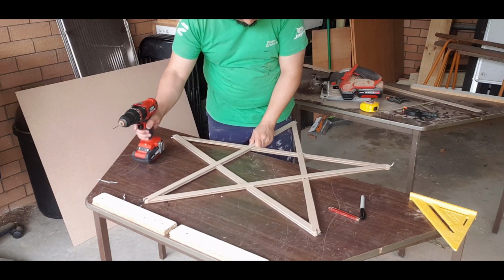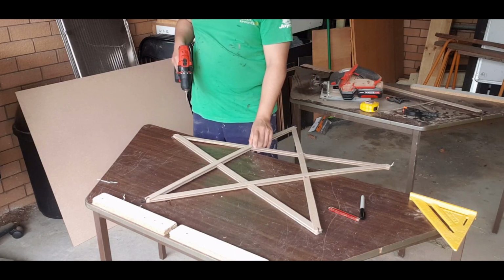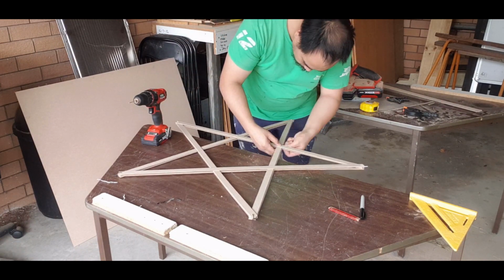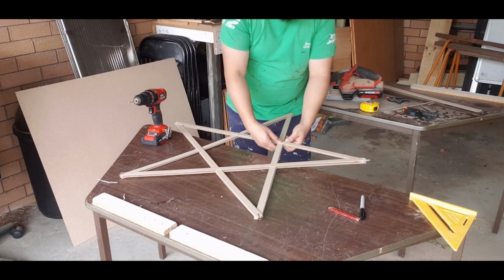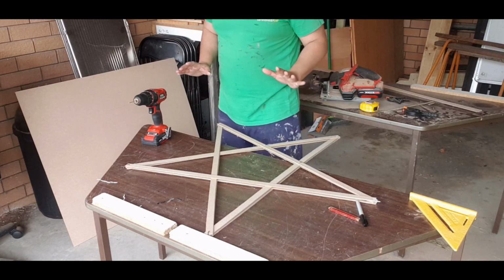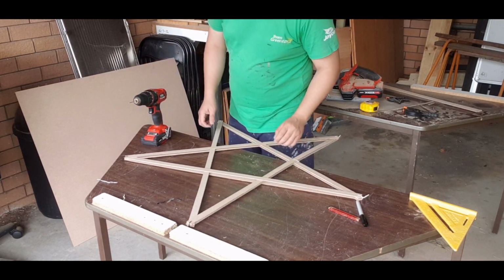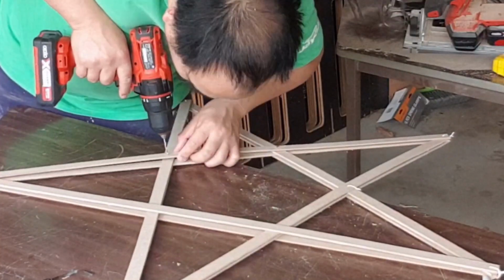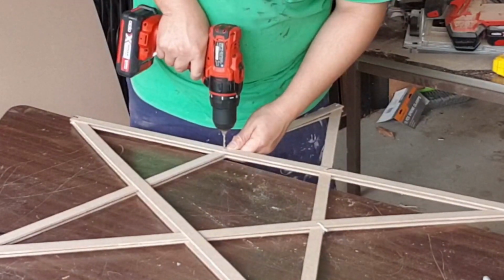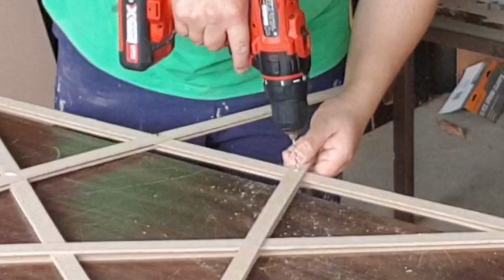Move them. You know, once this is all done and lined up properly, it's easy to assemble. That's the idea. 3 more holes to go. Just slightly moving that as well.